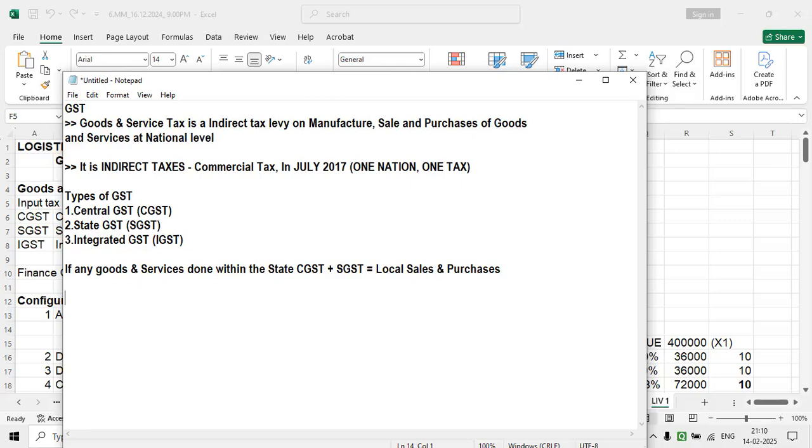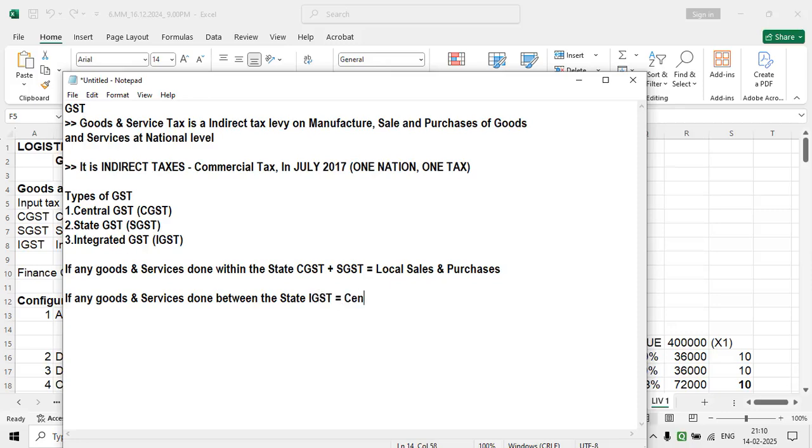And now if goods and services are done between the states, then IGST you have to apply.